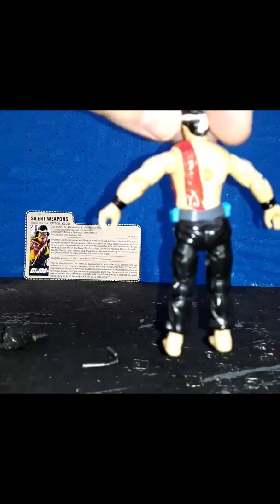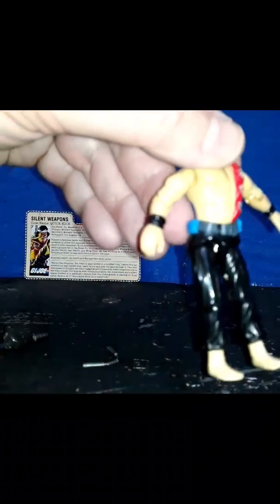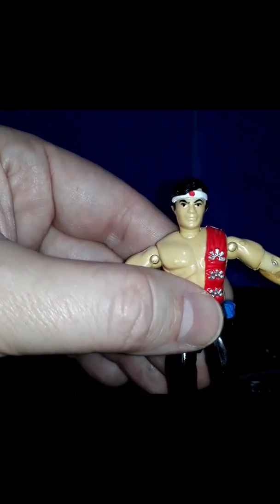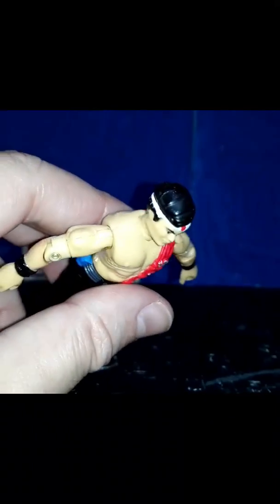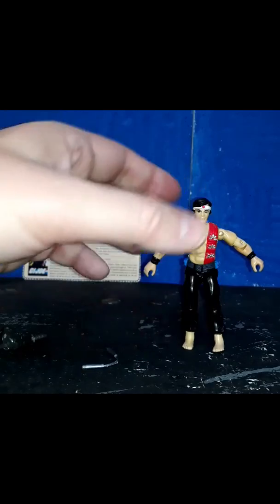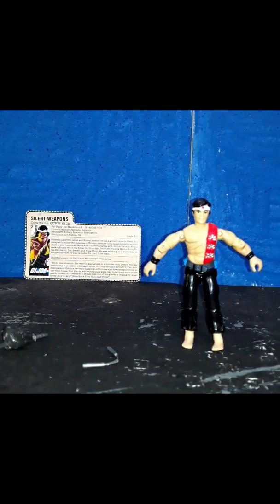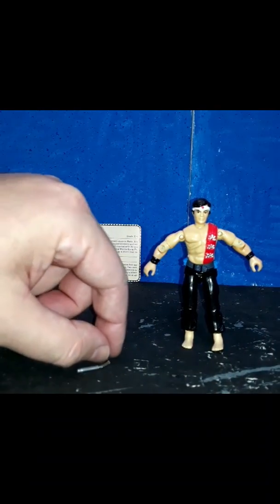Doesn't really have any articulation points on his pants, so that is kind of weird. He has black sweatbands on each wrist. He is wearing a headband with the Japanese rising sun on it. Of course, his hair is black, nicely sculpted. They did a great job on this action figure. And this is a pretty nice specimen in itself. Somebody took really good care of it. But my friends and I argued that he was modeled after Bruce Lee, which I think he may have been. Personally, I was on that bandwagon. So let me know what you guys think down in the comments.